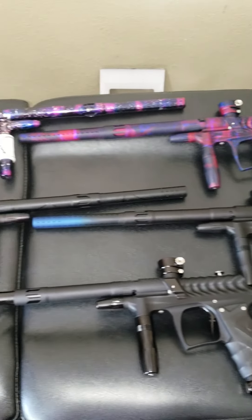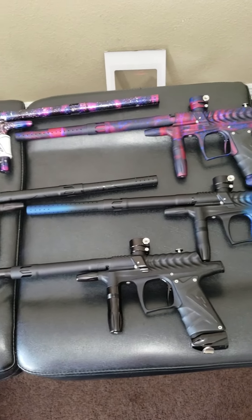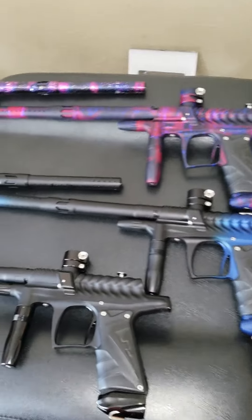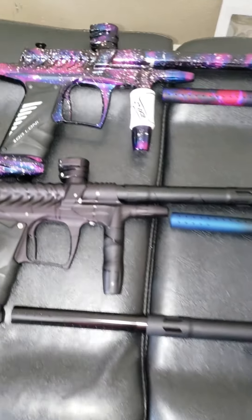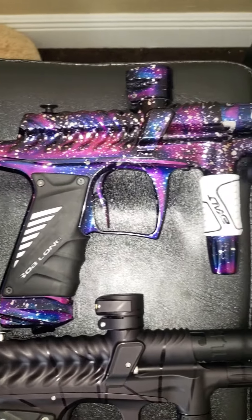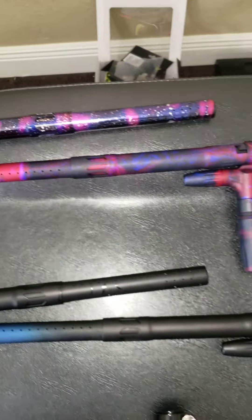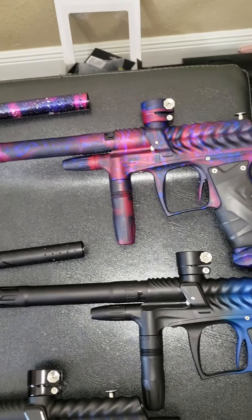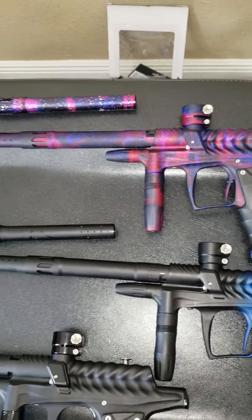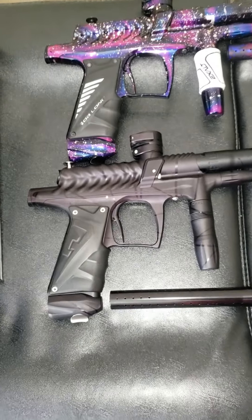What's going on YouTube. So right here I have my little collection of Field One Bob Long G6R rippers. This is my baby right here, my main one — you guys have seen it already, it's a Nebula 101. We have the purple UV — haven't posted this one yet. And we have the 3D Splash right here.